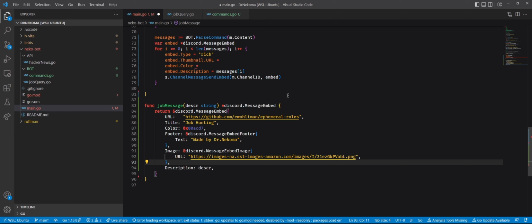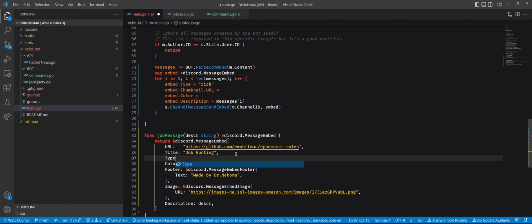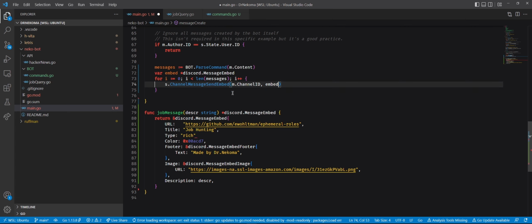Is that it? Oh, the type. Type rich. Okay, then we're gonna just remove all of this. And instead of doing it like that, we're gonna do job message, and we're gonna put messages.